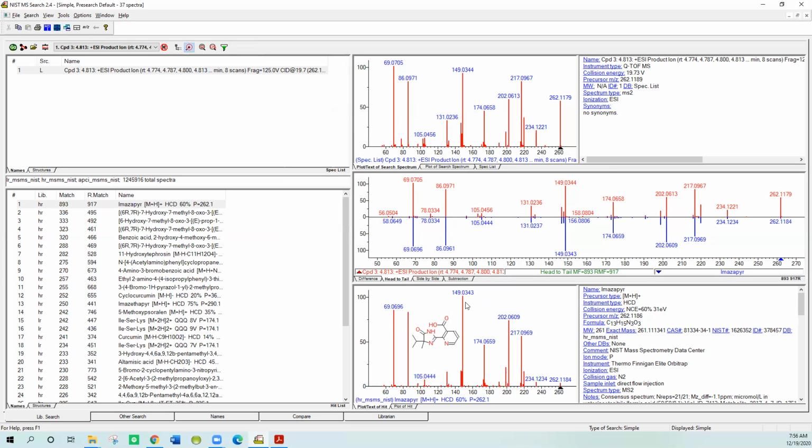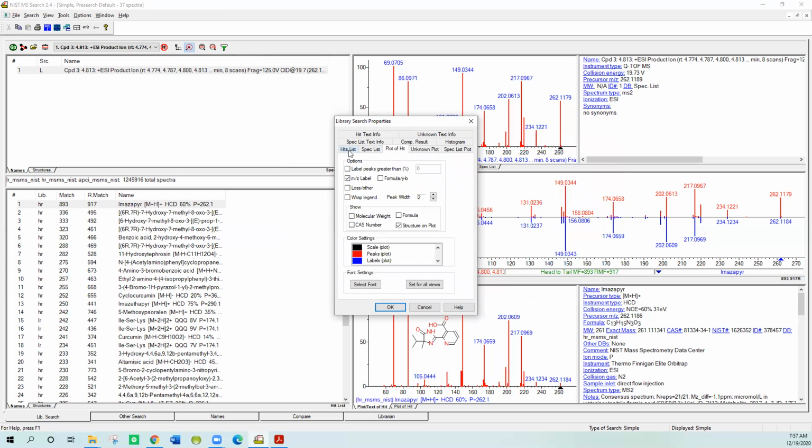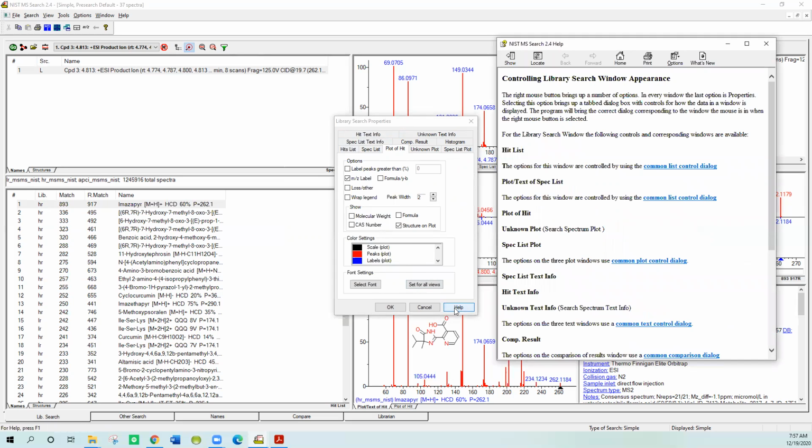So let's see if there's any other things that we need to cover. Well, there's one thing: if you right click on any window and go to properties, always remember any window you can click on and go to properties. When you do that, you can bring up the window and change anything. You can see all of the things you can change, all of these different tabs you could click on, and set up even colors if you wanted to. But what I find very helpful is the help here. You can click on help here and it brings up the part of the help menu that's built into the software that tells you what you would be interested in setting up in that window. So every window that you bring down will have this help. So pay attention to that. And if you need additional information, take a look there.